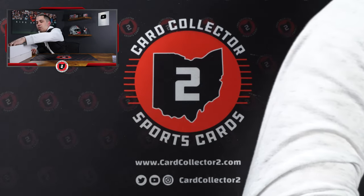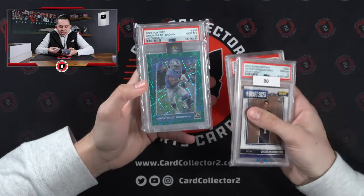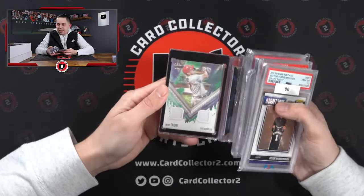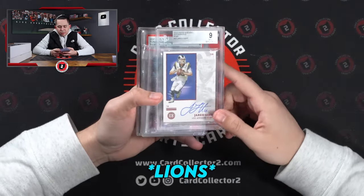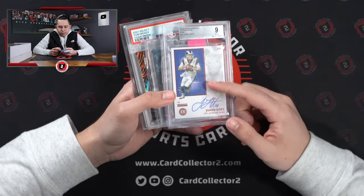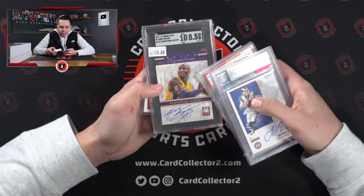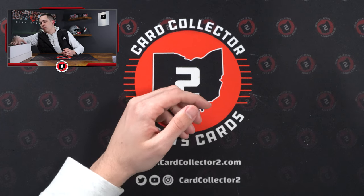Moving right along. Wembanyama PSA 10. Stefon Diggs PSA 10. Amonra, Amonra, CJ Stroud, Jason Tatum at a 10. Paris Campbell 101 — it's too cheap not to buy. Mike Trout game-used jersey. Nice Jared Goff 101. I think the Rams are so close — I feel like they could have got it this year. Their team is so good, and there's so much talent there, and I think Goff's better than I anticipated. Josh Allen, Cosmic. Brady. Kobe. Otto at a 199 — rest in peace, man — on-card, great blue signature. And then a Joe Burrow Score rookie.